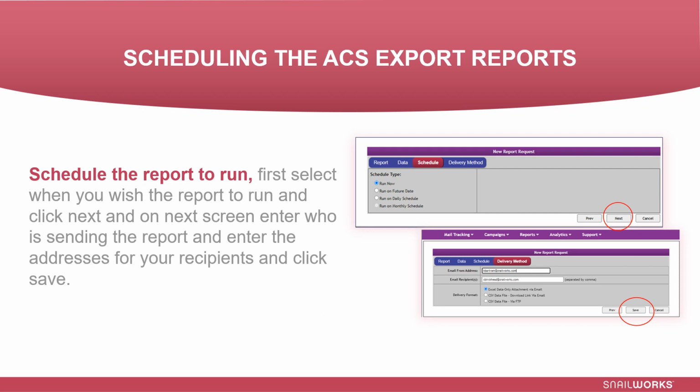Then click Next, and you'll be taken to a screen where you'll establish who will be sending these reports, which by default your email address will display, but you can update that. And then who do you want to receive the report, and you can enter as many email addresses there as you like. And then you'll determine how the report should be delivered. Should it be emailed as an attachment, or do you just want to have a link that the person will click on and download the data file? And finally, you can have the report sent to an FTP site. Once your selections are made, go ahead and click Next.